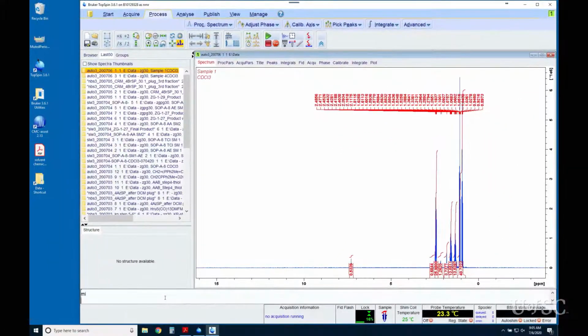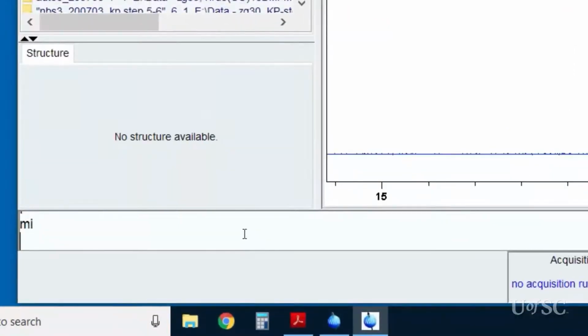Below the file browser and data window is the narrow command line. Here you can type commands that Topspin can execute, or access parameters. Note that you can scroll through past entered commands with the up and down arrows to re-execute them to save you some typing. Almost everything you can do with the buttons and menus can be done with commands.